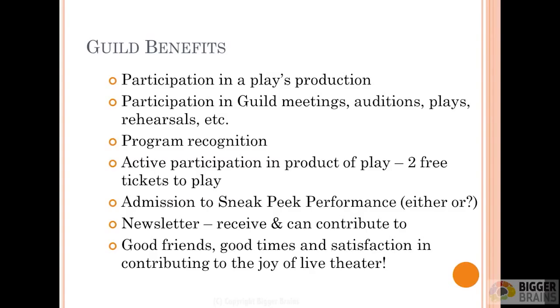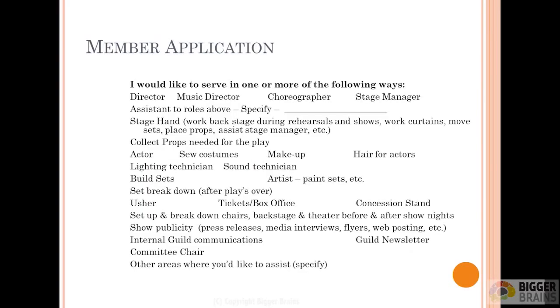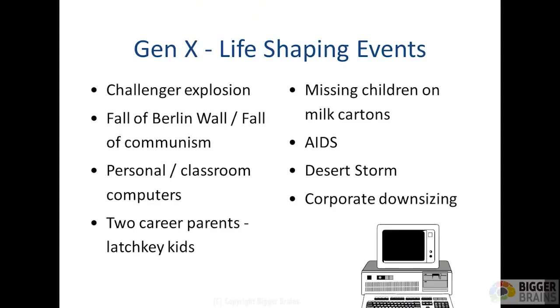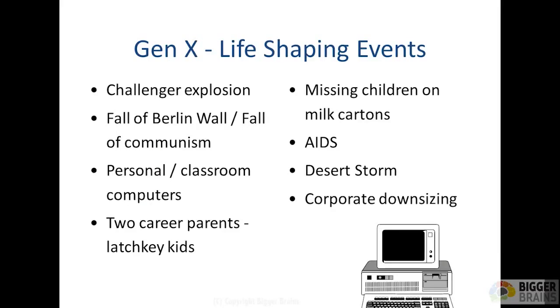That looks very familiar. Have you ever done one of these where you say, 'I know you can't read this, but...'? So that was me. But I thought there's probably a better way. Have you done slides like this before? This looks very normal for me. So what's better about this than the last one? At least things are organized in bullet points — you can read it, there's less content, just the key points.